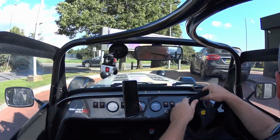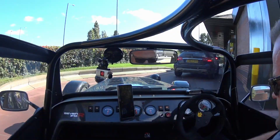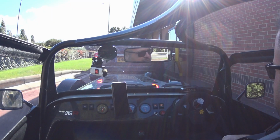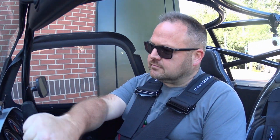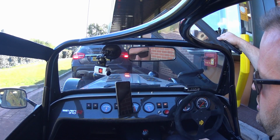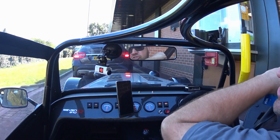The other thing you've got to do, which I've just realised, is my wallet is in my pocket, which I can't get to. So I've got to twist in the seat, get my wallet out, and then drive around to the window. Now, when you get round to the window, it's a bit tricky because the shelf is up here, so you can either reach over the window, which isn't the easiest, or open the door, which makes it a lot easier, or if you get really excited, just take your door off.